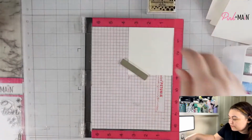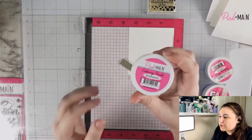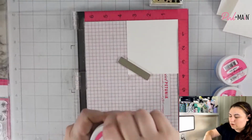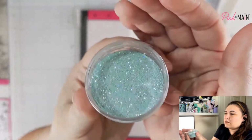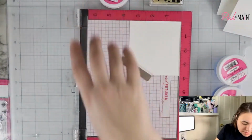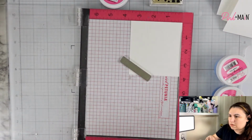All right. So the first color we've got, we're going to do hopefully a couple at a time, but I do have some smaller pieces of cardstock to work with. The first one we're going to work with is Winter Green. Let's get zoomed in just a little bit more, which is this beautiful tealy color that has like a silver and a holographic glitter in it. And I will also show you that versus like the sea foam that we did last week once we get it stamped and melted.